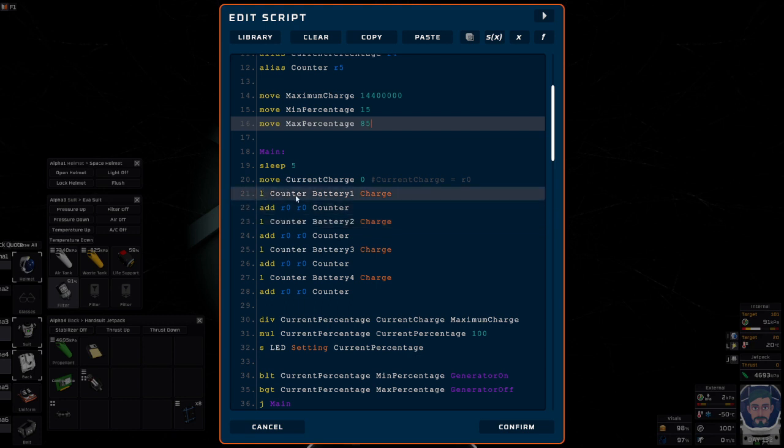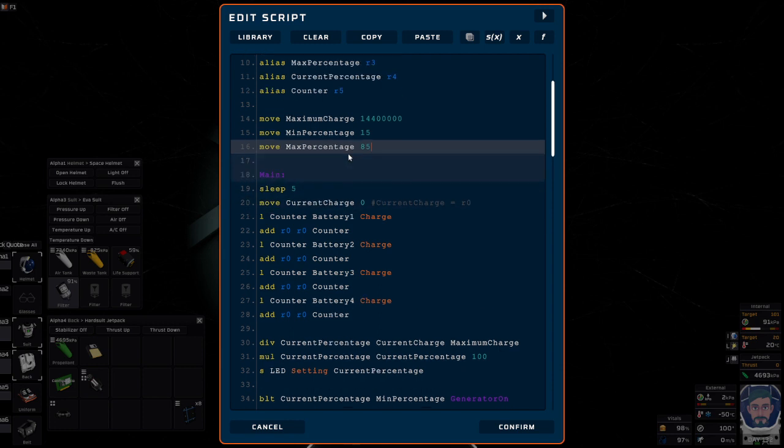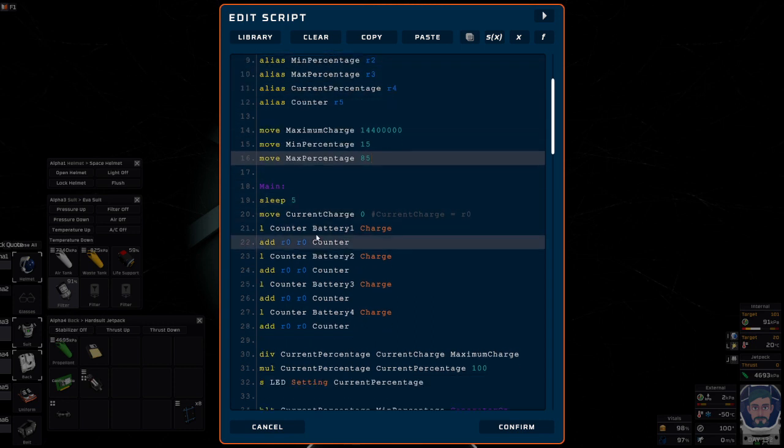We're going to load our counter, so that's why I needed the counter there, with the battery 1 dot charge. I say dot charge even though it's a space because that's how my brain understands it, because charge is a part of battery 1, so it should be like a little dot in there to show they're all the same thing. But anyways, we're loading the counter with the charge from battery 1, okay? And then we're going to take R0, which is our current charge. I could actually rewrite this to say current charge. I put this here so it reminds me that it's the same thing, but R0 is actually faster to write than current charge.